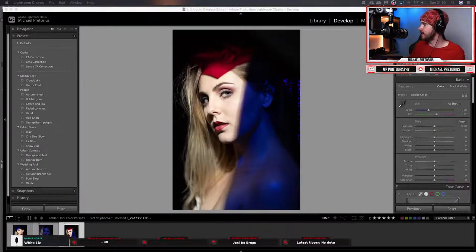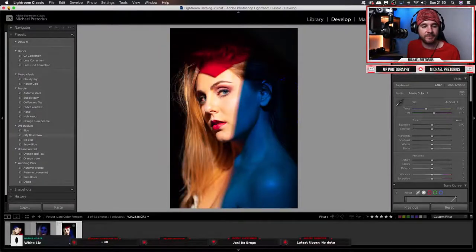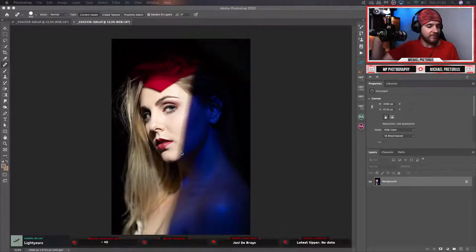I just noticed you guys can't actually see the photos down there because of the music icon and the other channel icons. But you can pretty much get the point, I suppose. It was actually just set up for Photoshop. The live stream is more set up for Photoshop, because that's where we're going to be editing. So I'm going to be closing Lightroom, because we don't need it to take up more memory. We already have Photoshop doing that for us.